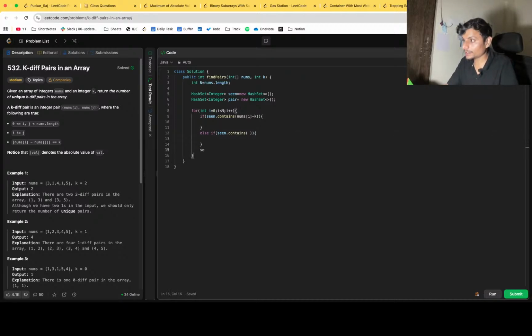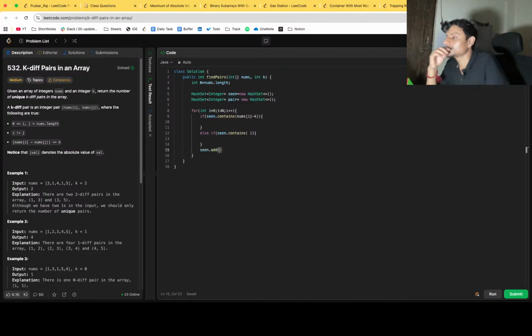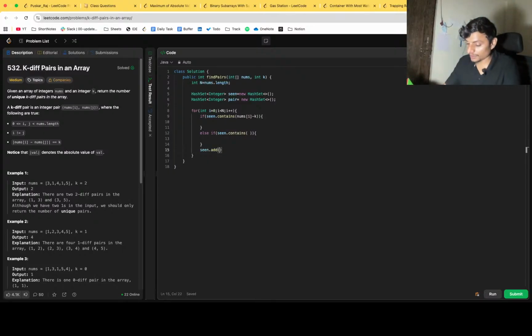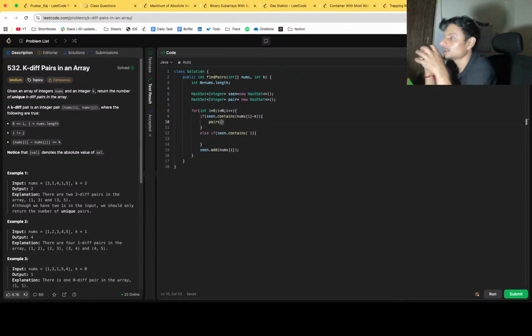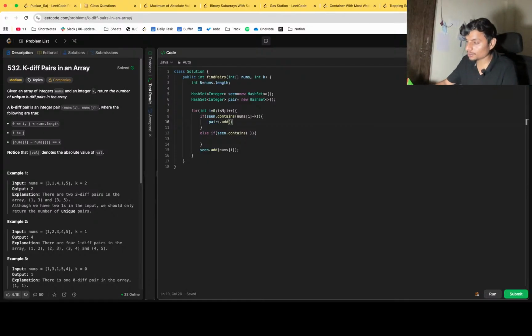And then we can add to seen. Seen dot add, what we can add, we can add seen dot add whatever the nums of I is. Okay, and now if we check, pairs dot add, what do we want to store?